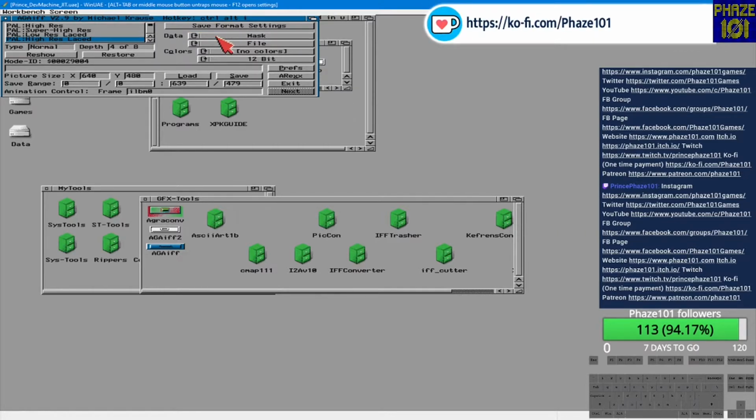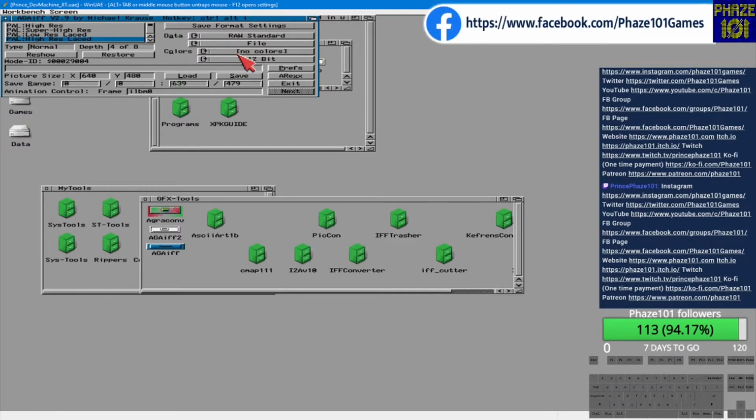I'm going to use raw standard. It also supports PC, to be honest. You can also save for assembler as data files, or for PC, but I'm going to use a file, so raw.